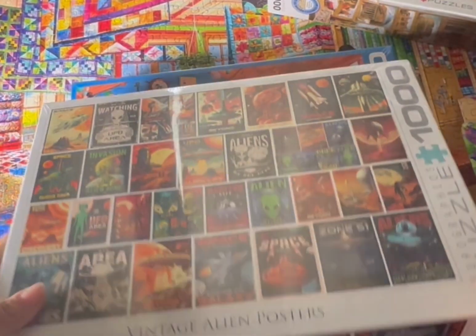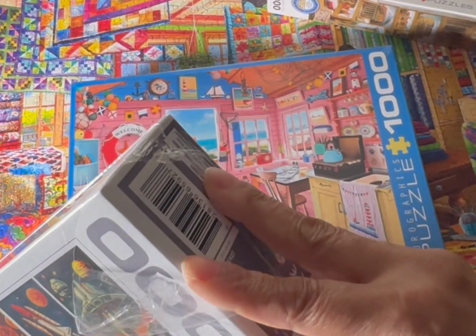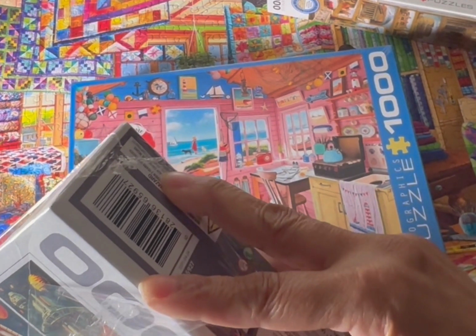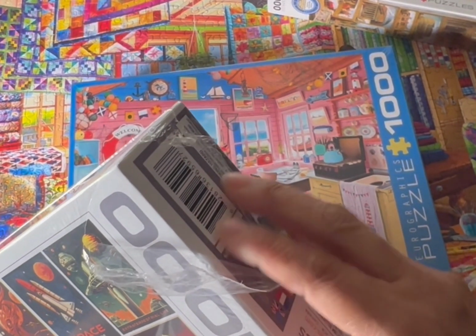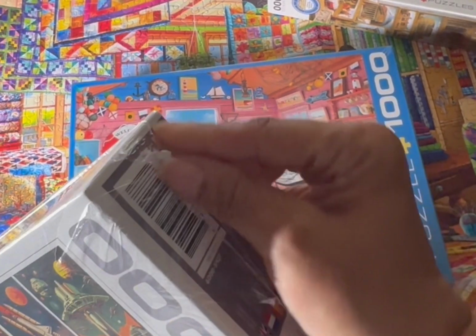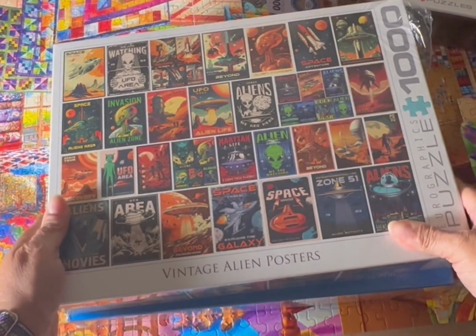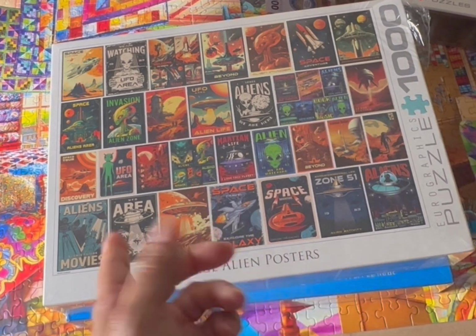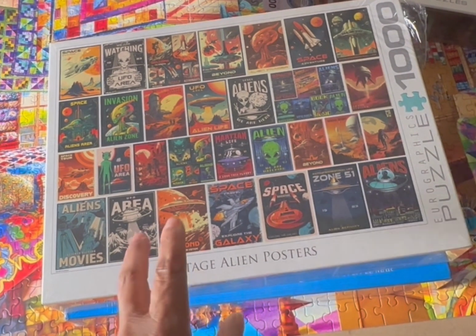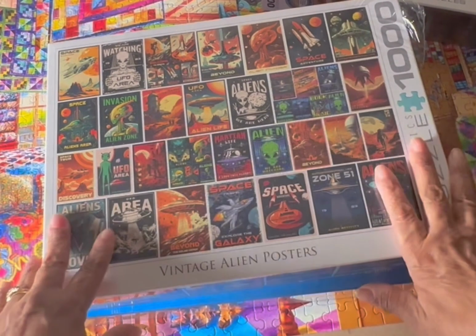Eurographics also sent me this vintage alien posters. Now, it's still new, but I had trouble scanning the QR code, the ISBN, into my puzzle app. So I had to remove the plastic a little bit so that the code reader would read that. So this is vintage alien posters, and this very well may be my next puzzle. I may do this before I do the 2 similar puzzles. I don't know. All I know is I cannot wait to do this.